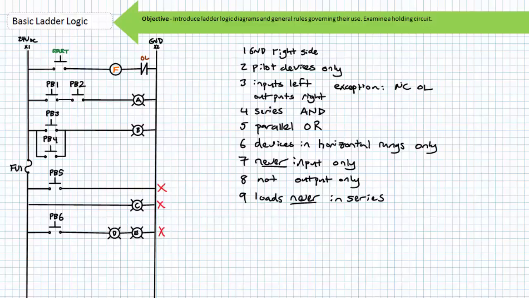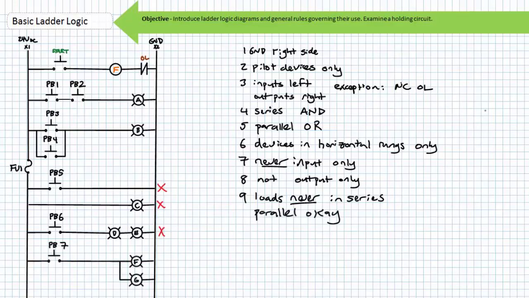Next, loads are never placed in series with one another. Load devices in ladder logic diagrams are designed to operate at full pilot voltage, assuming equal resistance of lamp D and E. If push button 6 was closed, we would see 12 volts across lamp D and the other 12 volts across lamp E, assuming 24 volts DC pilot voltage. This is wrong. Both lamps would be dim if they operated at all. This is to suggest the maxim one load per rung.